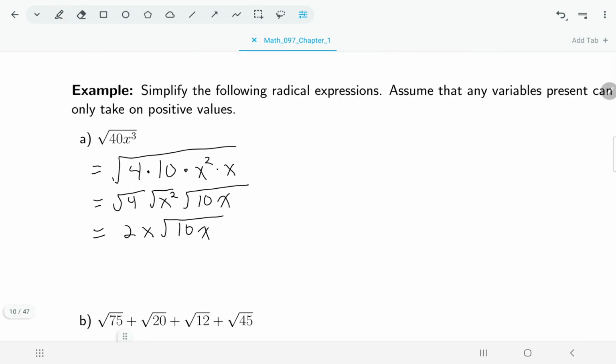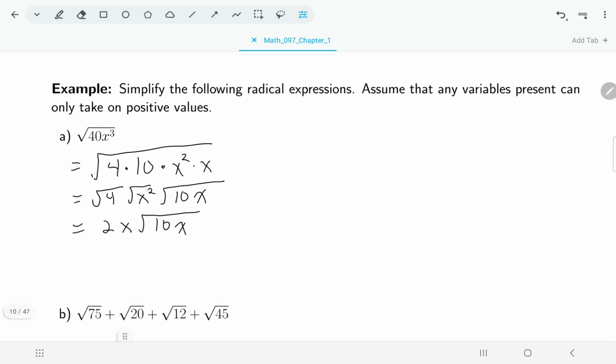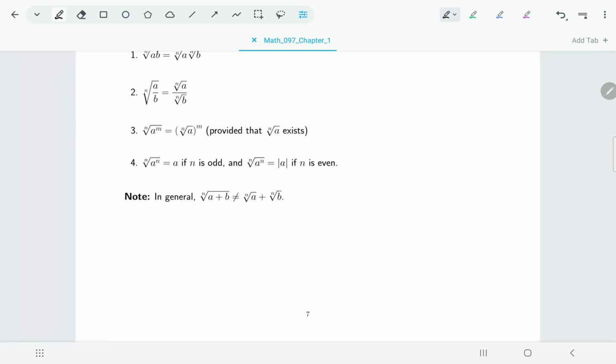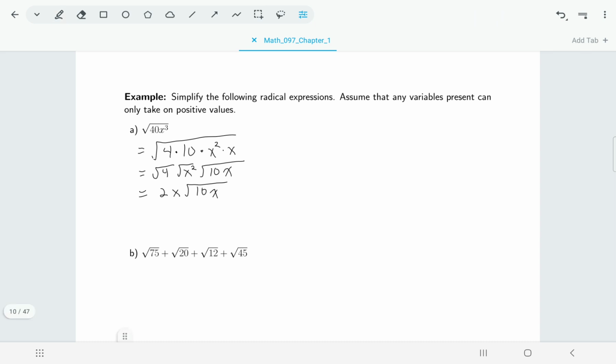One little other side note, which you might be noticing here. I had a square root of a perfect square, and I'd said on the previous slide that if we have a square root and a perfect square, we should get some sort of absolute value going on. And you might have been wondering why I didn't put an absolute value on. And part of that is kind of buried in the example itself. It says just to assume that any of our variables that we have only take on positive values. So since we're assuming that x is a positive number to begin with, then we don't need to put an absolute value sign on top of the x. If I hadn't said that, if x was potentially a negative number, then I would have to put an absolute value sign on that x when I take it outside of the square root. But that's, again, something that we're not going to be really seeing much of in this class.